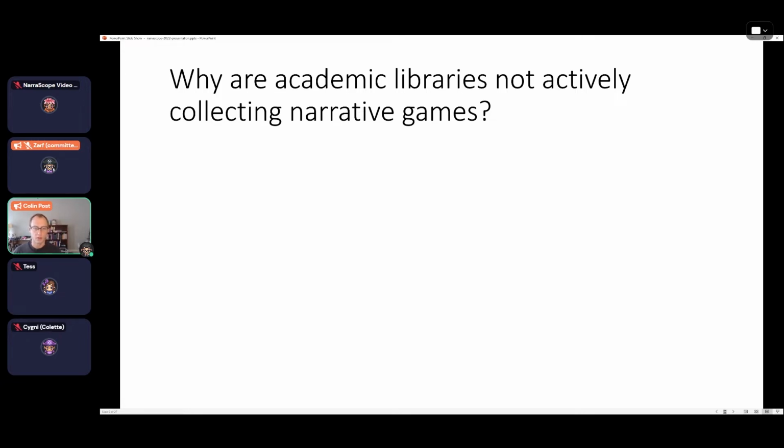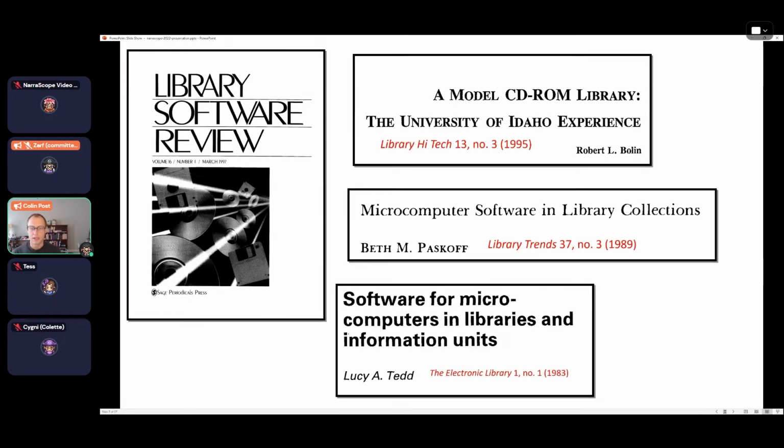If we go back into the library information science literature, we can see lots of examples of librarians in the 80s and 90s, during the start of the personal computer era, talking about the importance of collecting software of all different types, from productivity software to, of course, things like games.